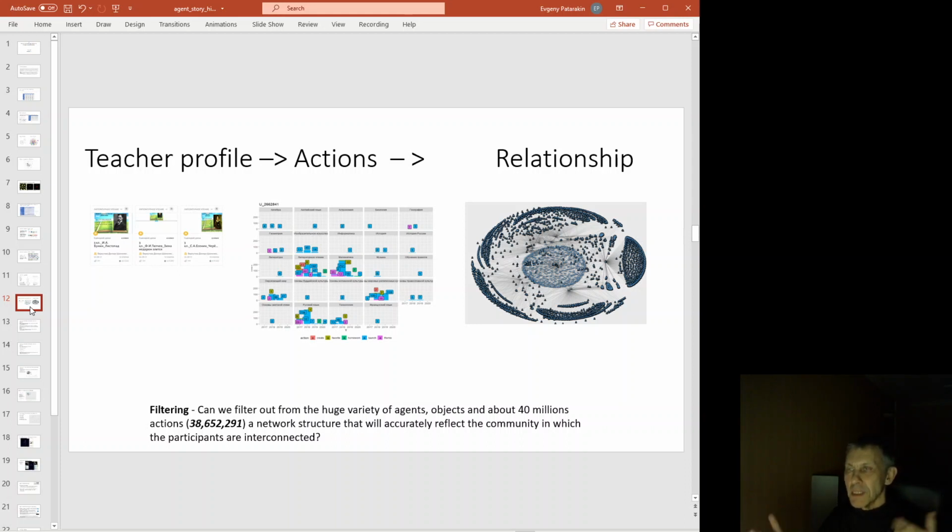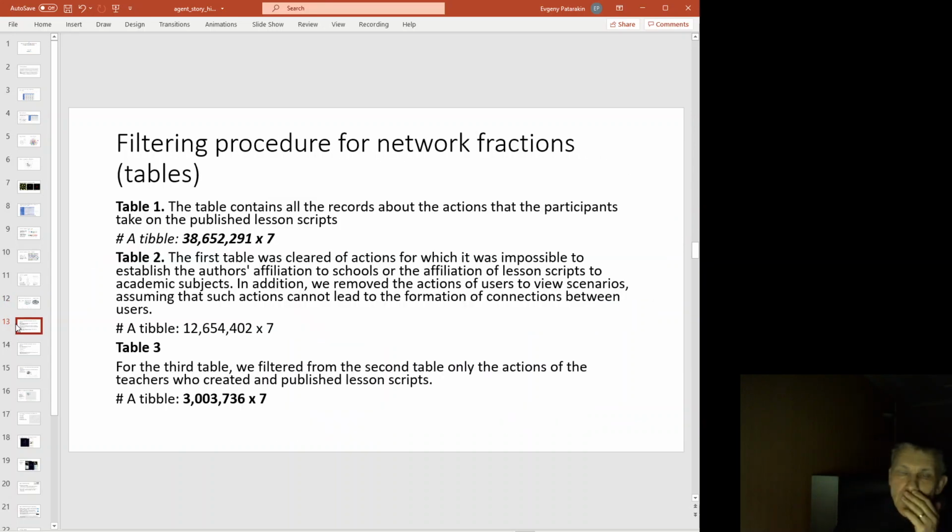And then we can create the graph of relationships between different teachers. Each of them creates their own project and uses the scenarios of other teachers. So when they use their own or other teachers' projects, they create specific links between different groups of teachers. On the next slide, we try to understand how we can filter all of this different activity from the website and create the community of users which create their own projects, copy and organize the teams.